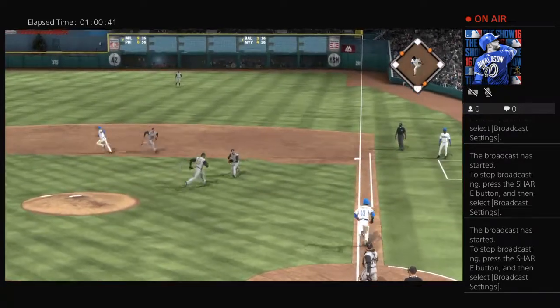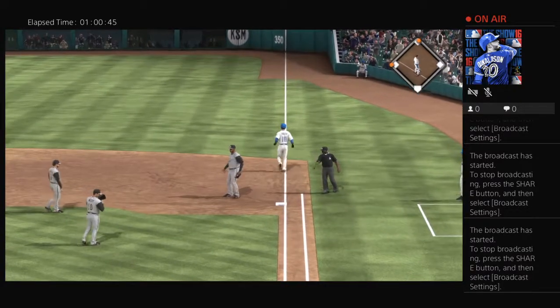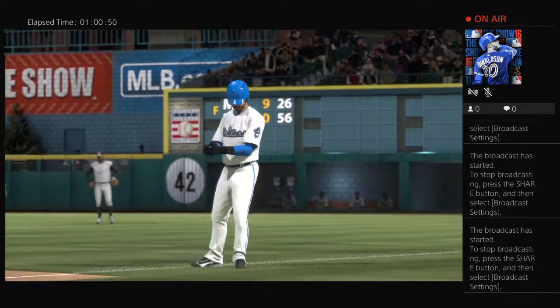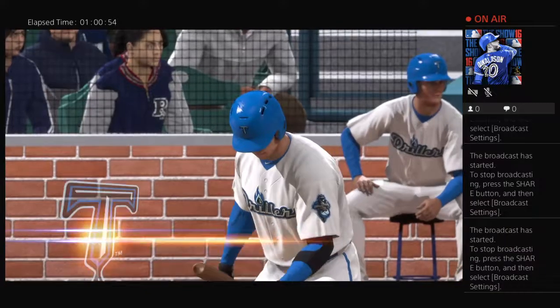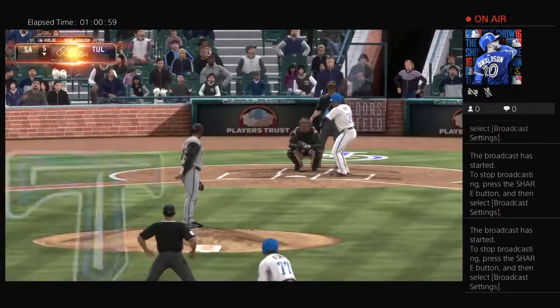Slowly hit to first. I don't think they can get 2. And the underhanded throw gets him for the out. Tommy Murphy will dig in here. 1 for 2. He's singled and grounded out so far.